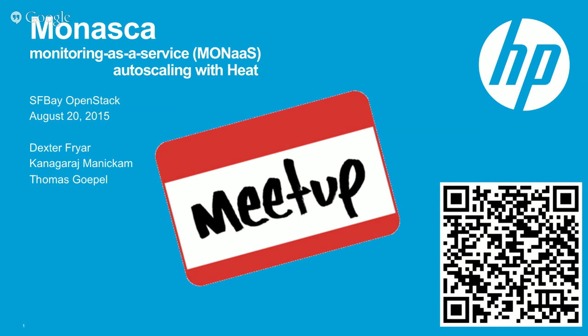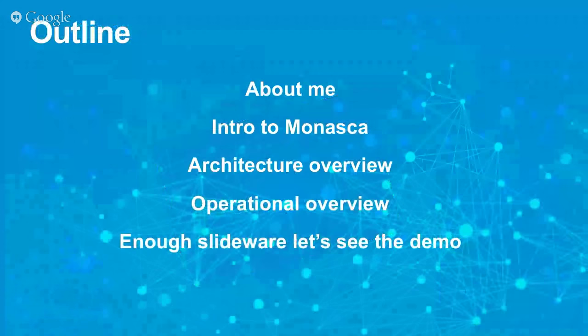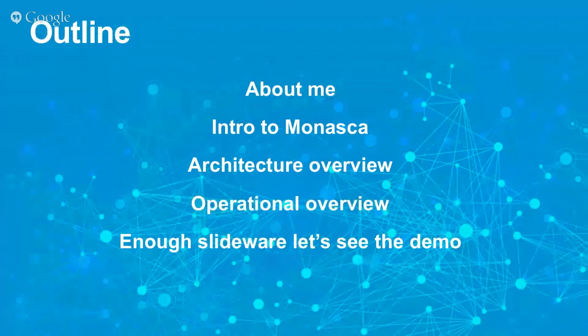Yeah, good, okay. So we're here to talk about Monasca and Heat, like Thomas said, and I'm going to walk you through a little bit. We can go over Monasca and show you a little bit about the components. There are quite a few moving parts in Monasca. So if I go through that, then at the end we'll get to the auto-scaling part, where you can see how that integrates with auto-scaling, and it'll make a little more sense.